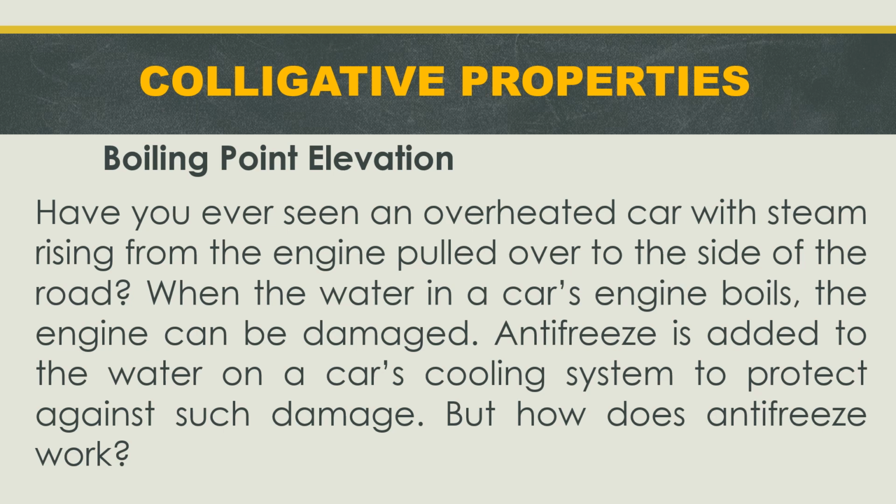Now, the next colligative property is the boiling point elevation. So, have you ever seen an overheated car with steam rising from the engine pulled over to the side of the road? When the water in a car's engine boils, the engine can be damaged. Antifreeze is added to the water in a car's cooling system to protect against such damage. But how does antifreeze work? So, yun nga, this is just an example of the application of this colligative property, which is boiling point elevation. It'll be explained sa next slide.